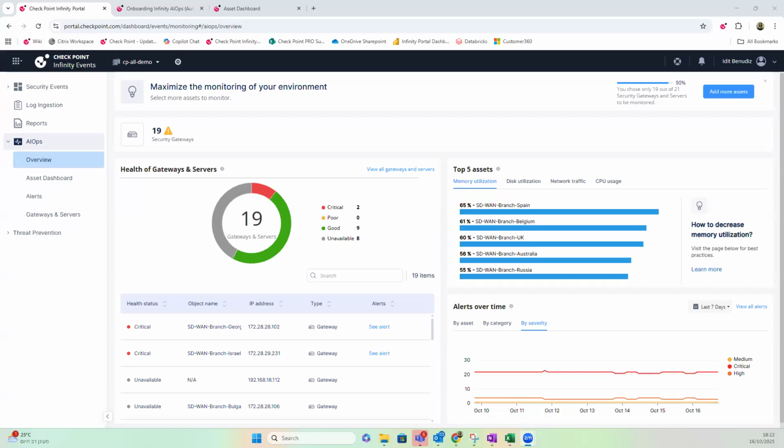These are the questions about DemoPoint and eval. I will go back to the first question. Will AIOps only work on Infinity? So yeah, currently we are working only in Infinity. As part of the 2026 roadmap, we are working to include support as part of the management, like the Smart Console. So the data will be visible also through Smart Console.